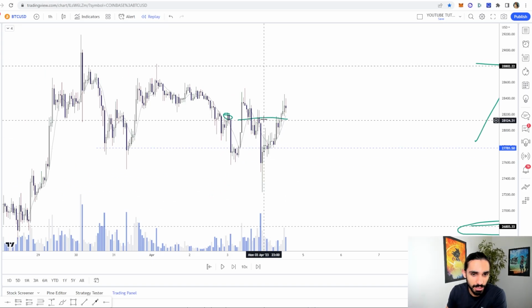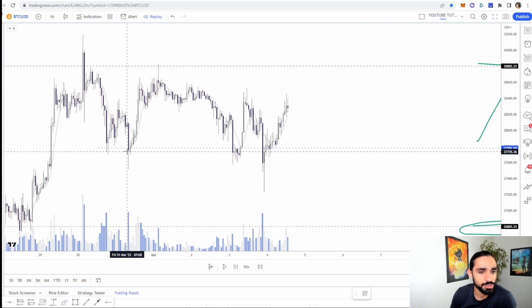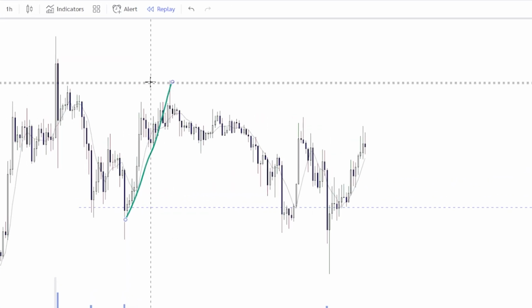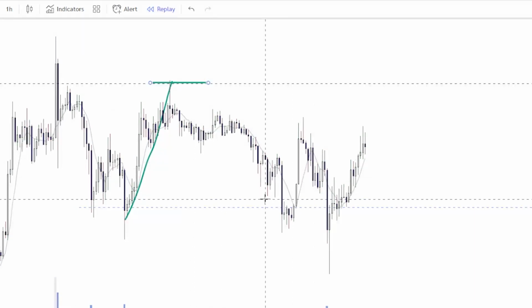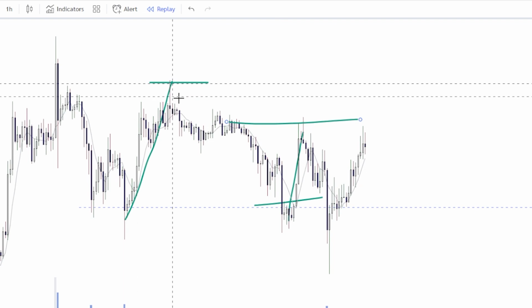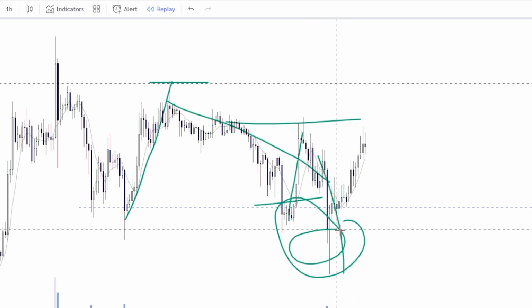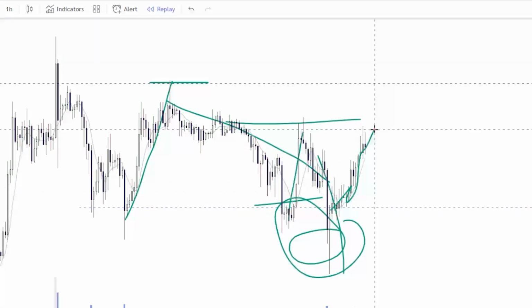So here's another thing I like to look for when playing this. When you see the price bounce, always pay attention to how it bounces. This was a really strong bounce straight into resistance. That means I want to buy the next one. This was a weak bounce into this resistance here, shows structure getting weaker. And then this was a huge bounce smashed through this level. This is a weak choppy move up.